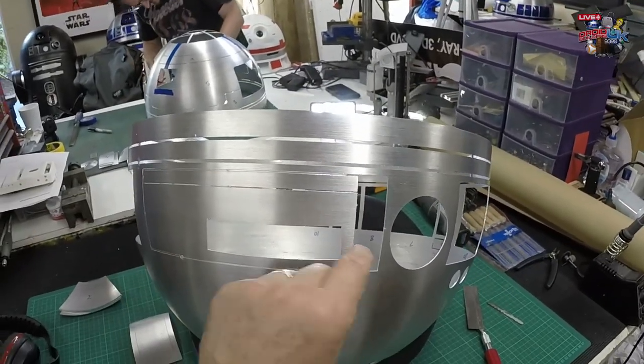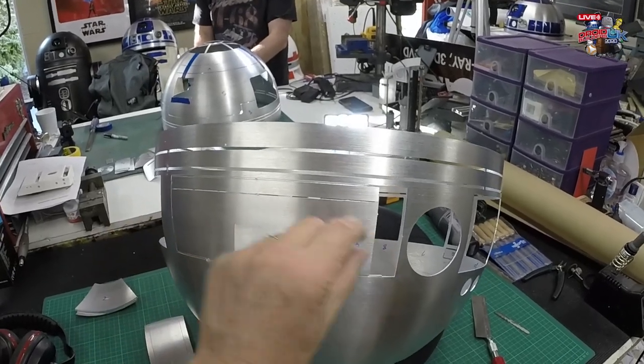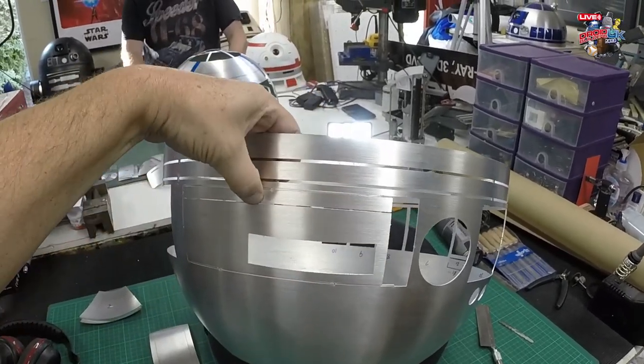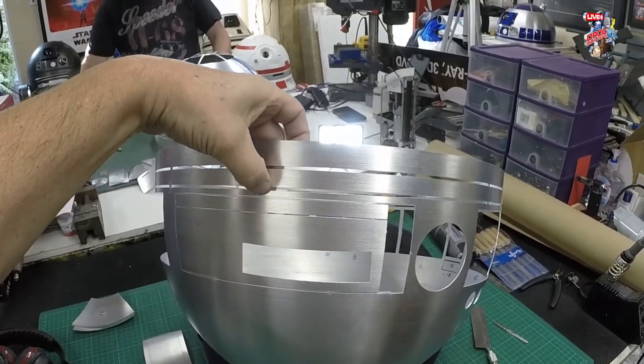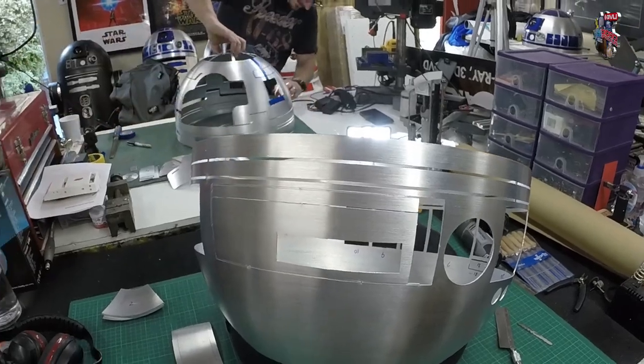And then once all this is out, you should be able to remove this a lot easier. Again, if it doesn't come away, you can just really carefully wiggle this from side to side and support the thinner sections, and then that will come away.